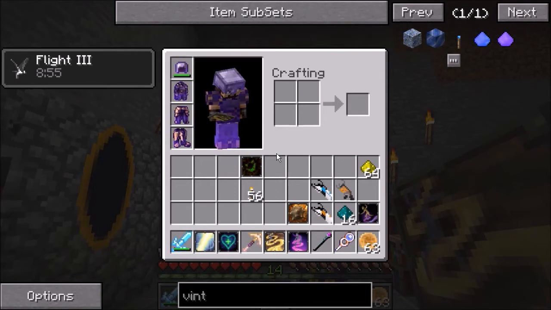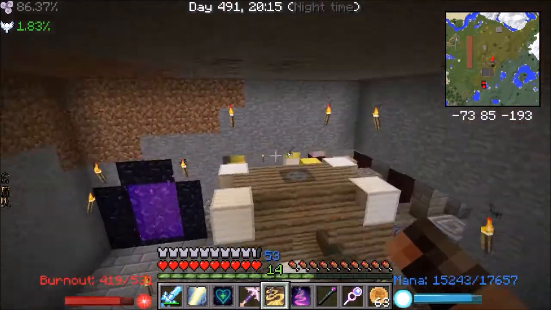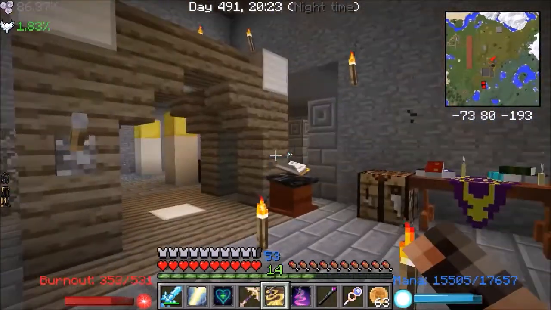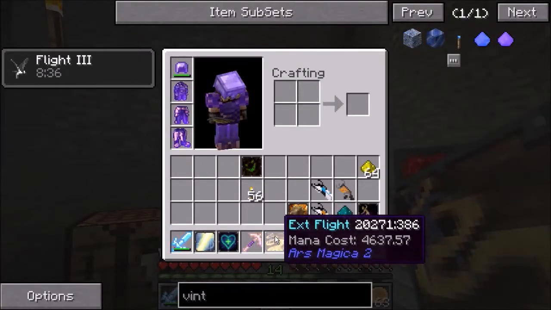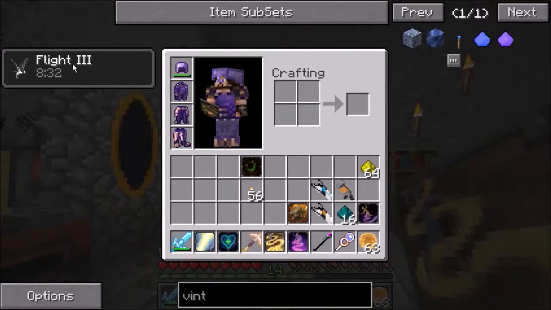Whoa, that's up to like 9 minutes of flight. That is pretty good. We have to say that is pretty nice. Being able to fly for 9 whole minutes is definitely going to be worthwhile. It cost a huge amount of mana to do it, but that is pretty amazing right there.